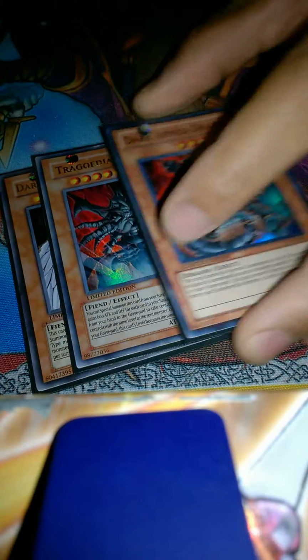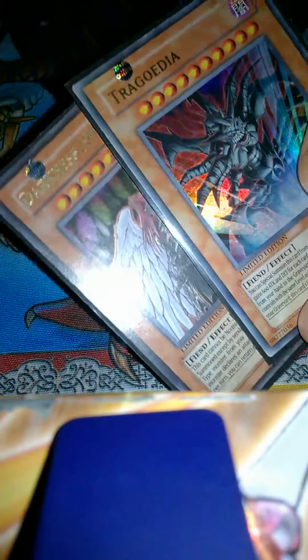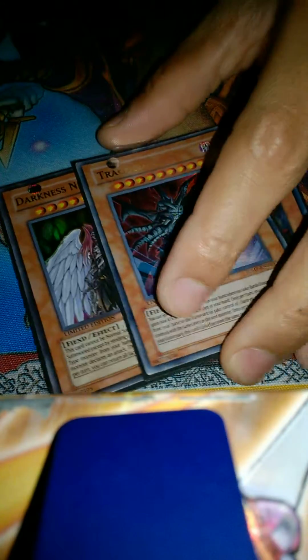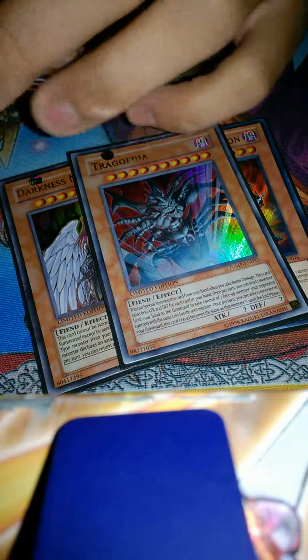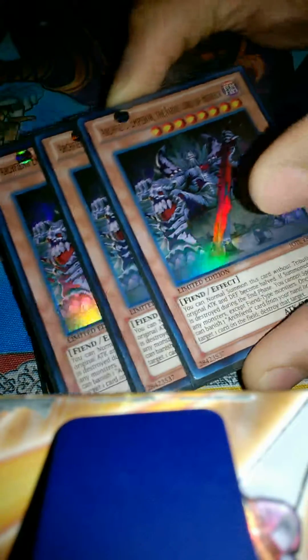So we've got three solid boss monsters: Dad, Trigodia, and Darkness and Neosphere. Now these are instant, like they're easy Fiends to get on the field, so that way you can channel your Palabyrinth a lot easier. And then this is standard for me, 3 First Lord.